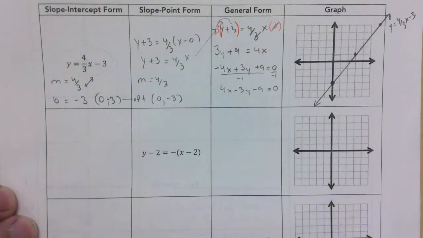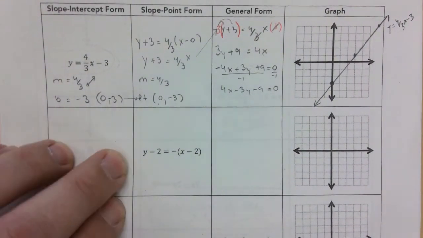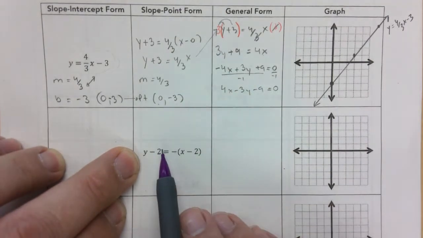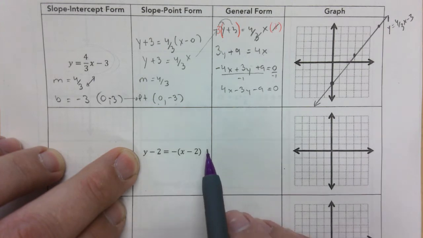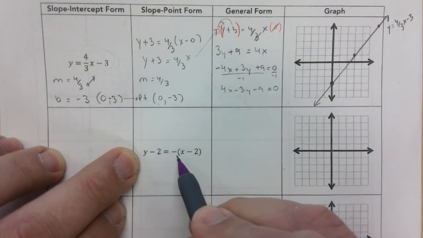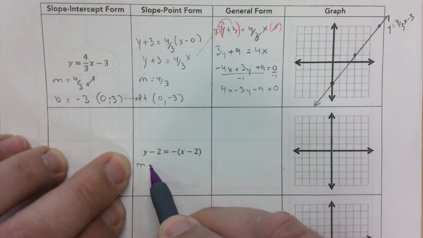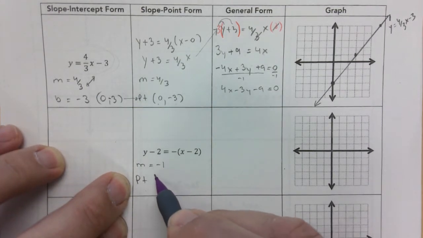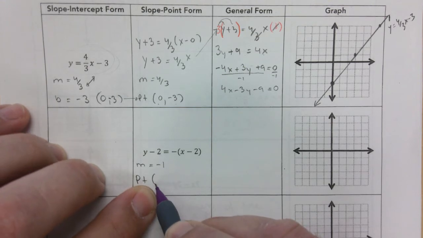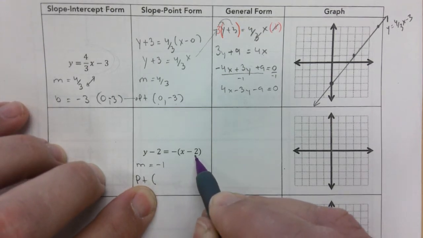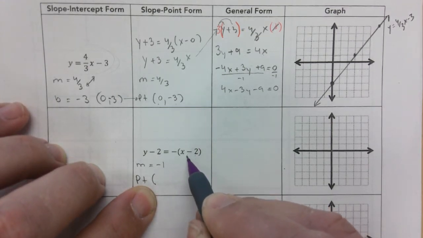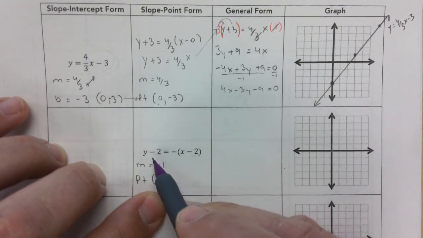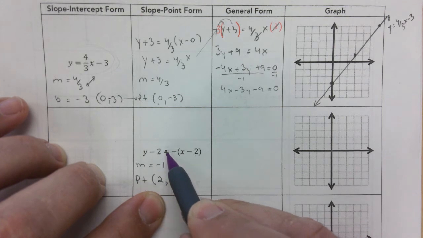10:08, so I have to watch out a bit. So here we are given the slope-point form. Extract what you know. This right here tells you that the slope is -1 and that the point you're after is, you got to watch out. This gives you your x value. So because it's -2, we're going to go +2. And the y value you're after is also +2.